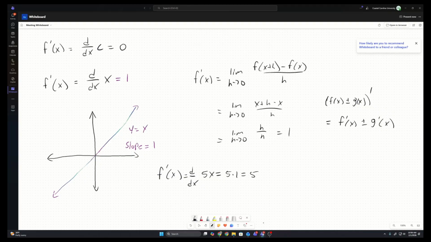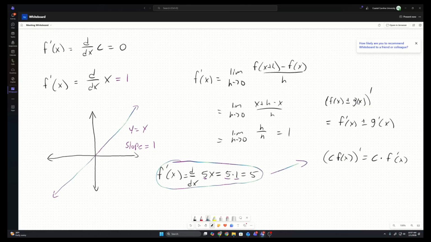Now, the only thing that is true with multiplication is if I ask you to take a constant times a function, prime, it's just the constant times the derivative of that function, and a good example is this here. This is what this is doing. The 5 is multiplying x. Well, 5 is a constant, but I know the derivative of x is 1, so we get 5 times 1. The 5 is the constant being factored out. 1 is the derivative of just x, multiplied together. Again, this is a very popular rule.